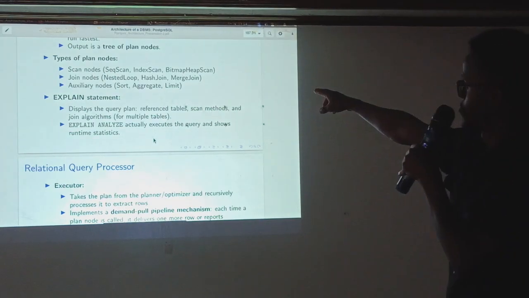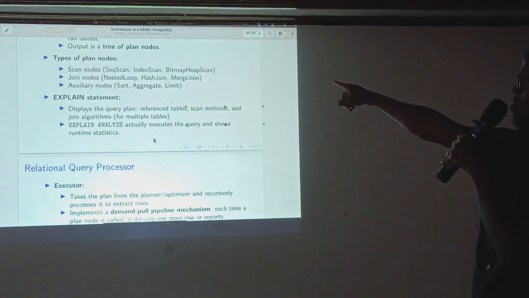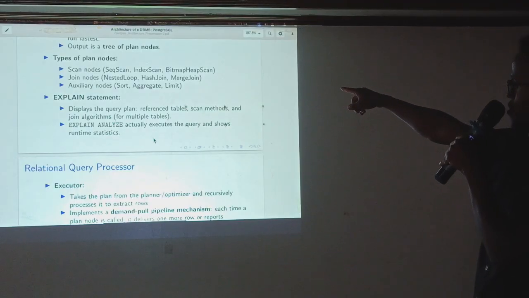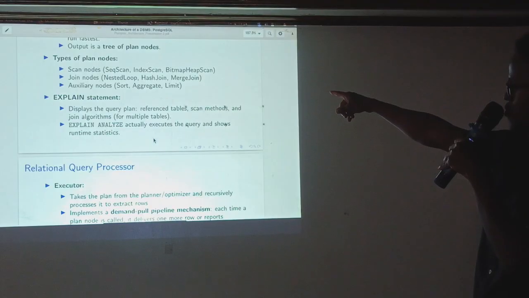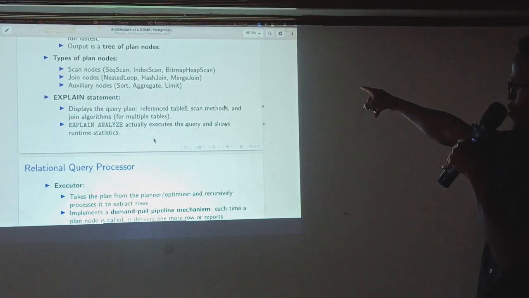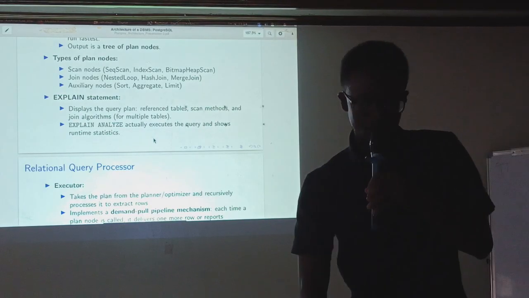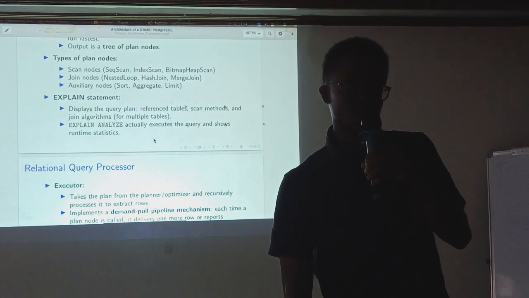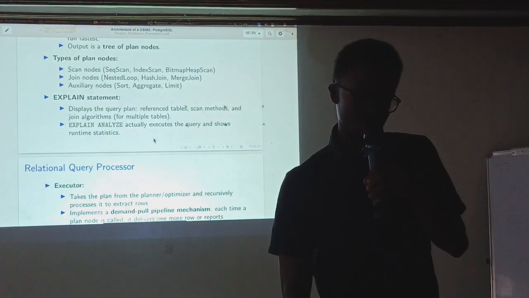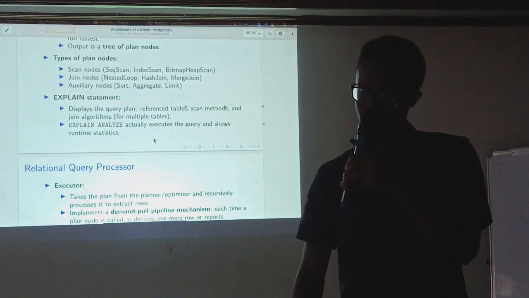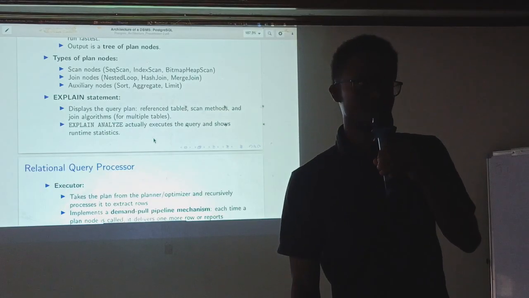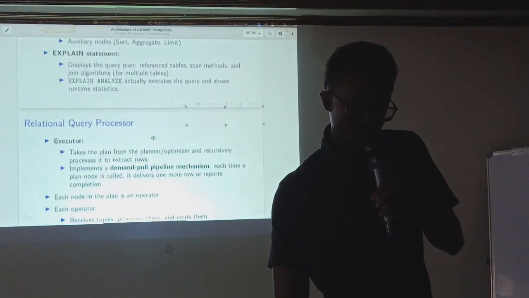You have scan nodes, which are responsible for fetching the data, for example the sequential scan, index scan, and bitmap heap scan. Another type is join nodes, for example nested loop, merge join, and hash join. Then you have auxiliary nodes, for example sorts, aggregates, and limits.